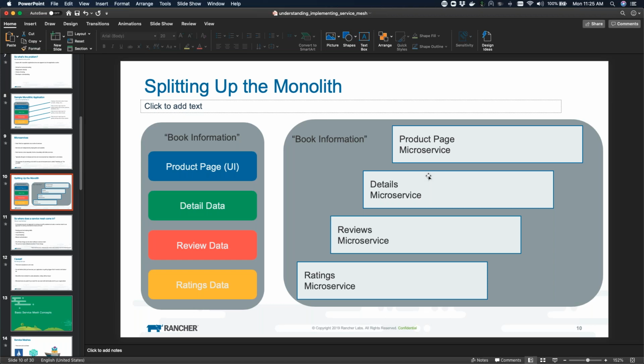Now that may be gRPC, that could be just some kind of REST API, whatever you want, but the product page makes an external network call to get something from a detail service. So the act of making that call is what service mesh concerns itself with, where the mesh will be able to say, okay, a call from the product page to the detail service should go to this virtual service, in terms of Istio, or we're going to be routing some amount of that network traffic from the product page to the details service to a new instance of our service. So that would be where the traffic management component would come in.